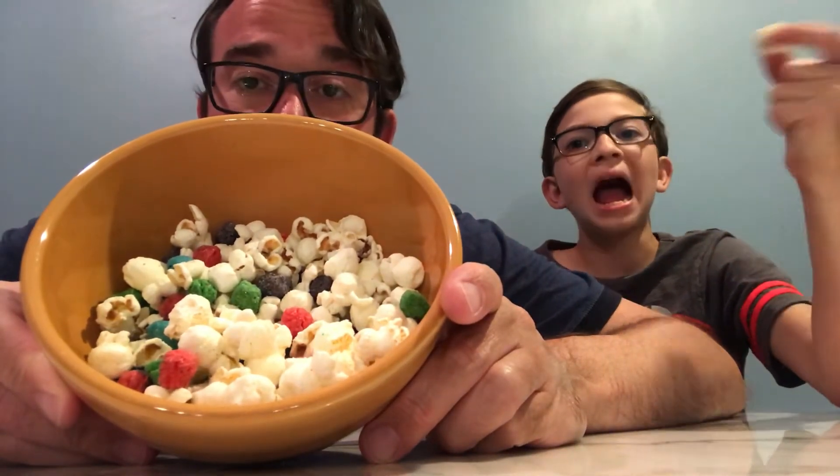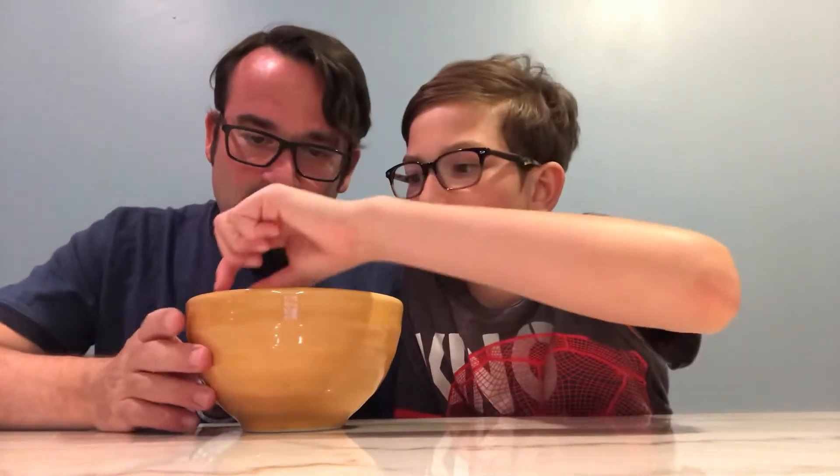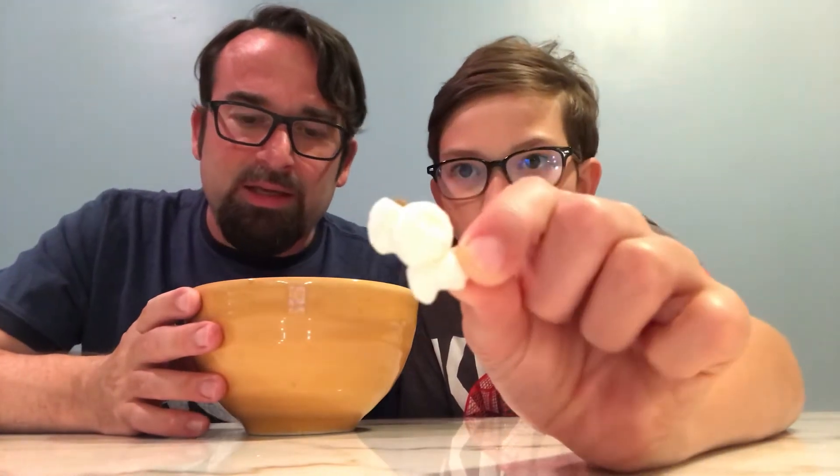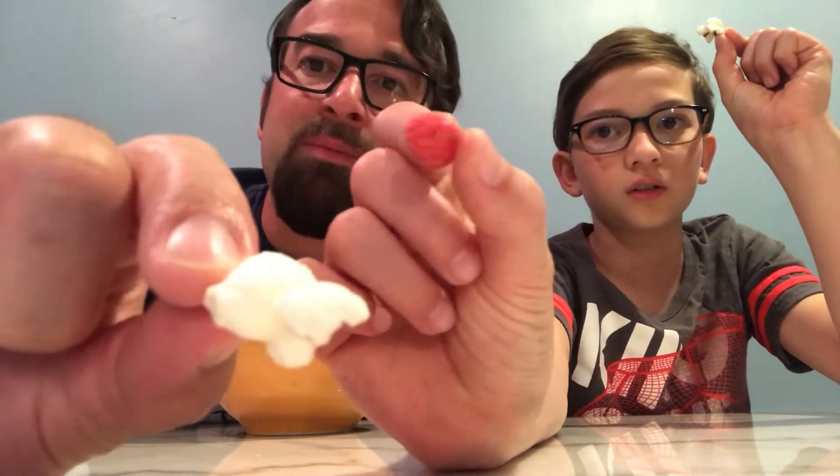Let's show the viewers here. That is what a bowl of SmartFood Crunch Berries looks like — popcorn with Crunch Berries. Something very interesting about it: it looks like it has Crunch Berry powder on it. Maybe that's just the residue from the Crunch Berries that have been sitting in the bag. But they look light — it looks like they're lightly dusted with Crunch Berry powder, and so are the Crunch Berries.